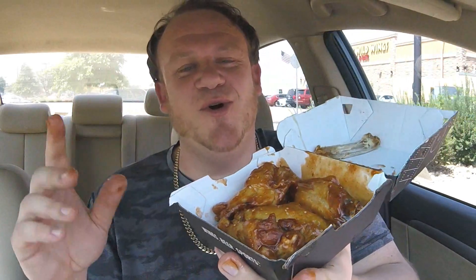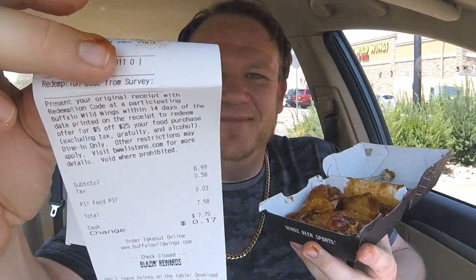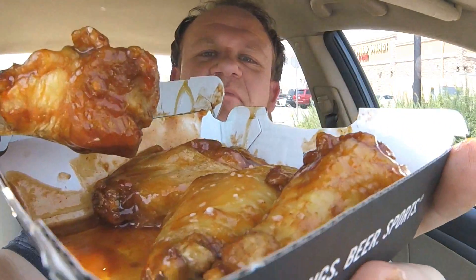You can get these right now at your local B-dubs for a limited time. The price — excuse my saucy fingers — was $6.99 plus tax. Let's try a drumstick. Look at all the sauce on the bottom. It is sticky too. The viscousness of this is pretty on par with what you would expect honey and caramel to create. It tastes like a candy apple. It tastes like I'm eating a caramel candied apple from the fair. I don't even know that I taste the barbecue sensation at all. It really just tastes like a caramel-dipped chicken wing with some sea salt on it.